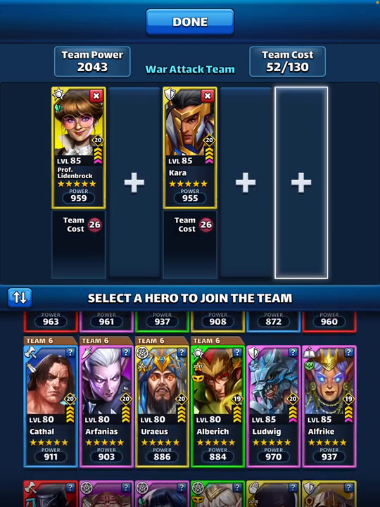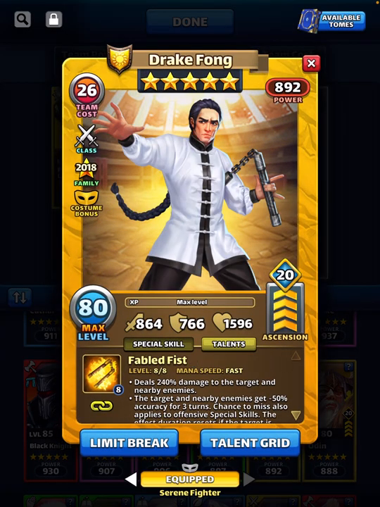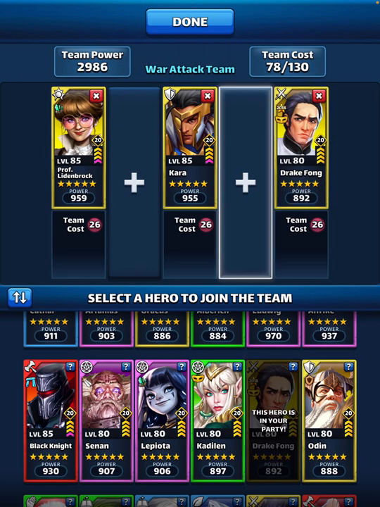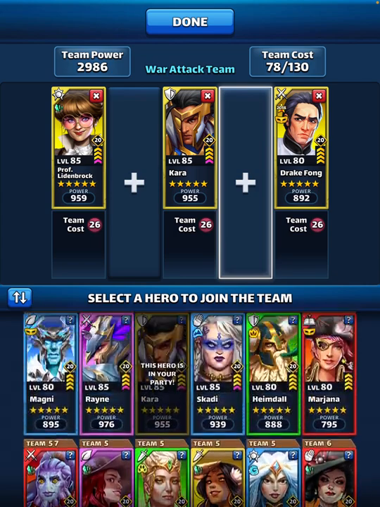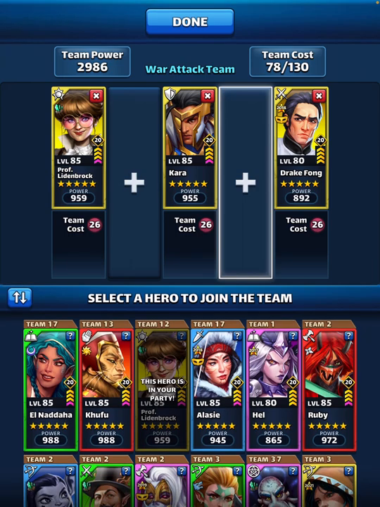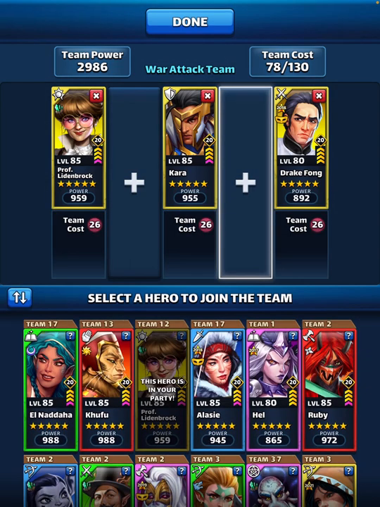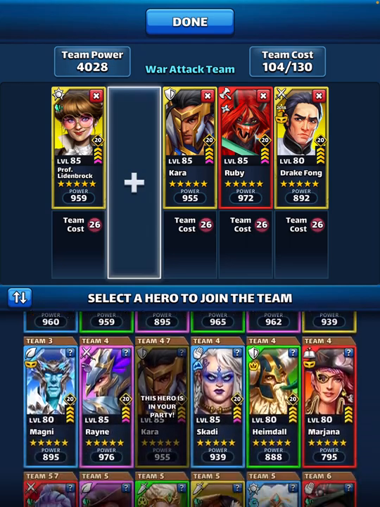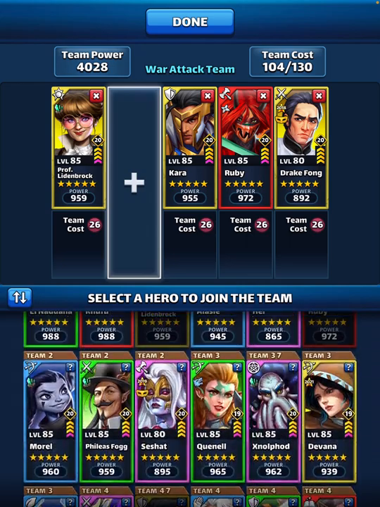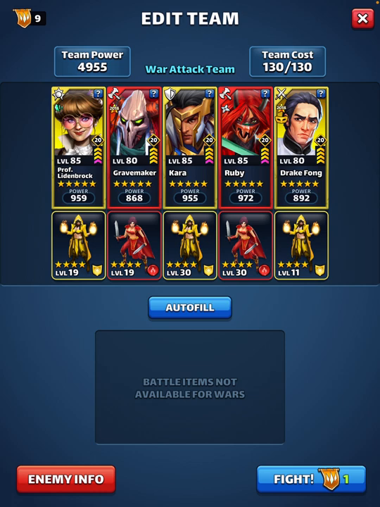And let's go with Drake. I've not used him before. This will be the first time. I just got him maxed the other day. Right. And reds. There's 2 reds in that team, aren't there? No. Reds. Let's go with a ruby and a Gravemaker. Let's try a Gravemaker. There we go. Yes. Let's rock and roll.